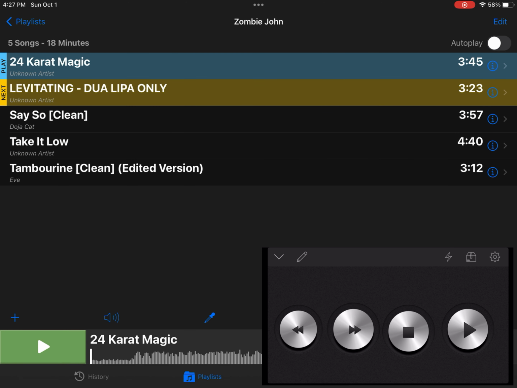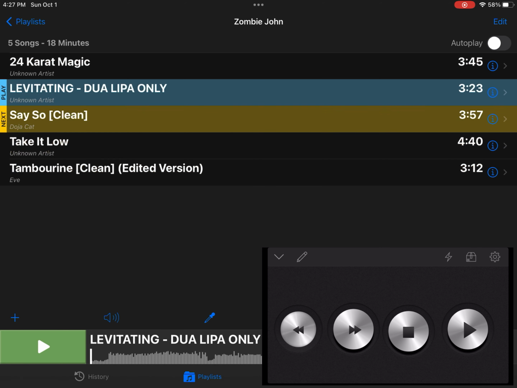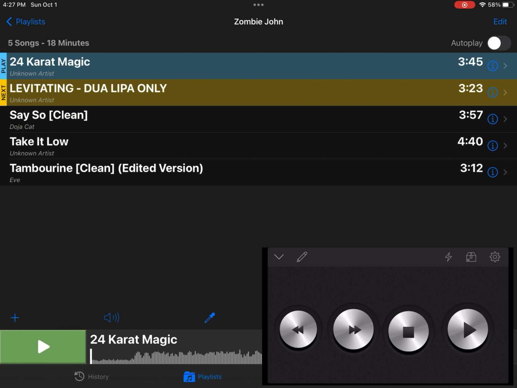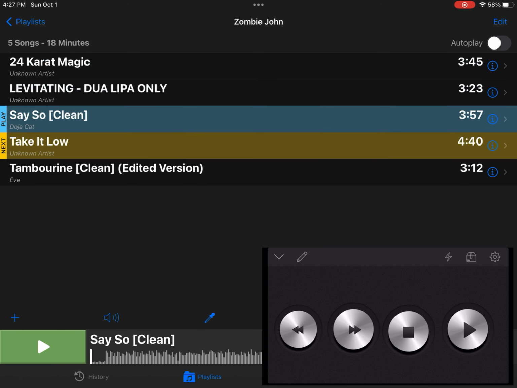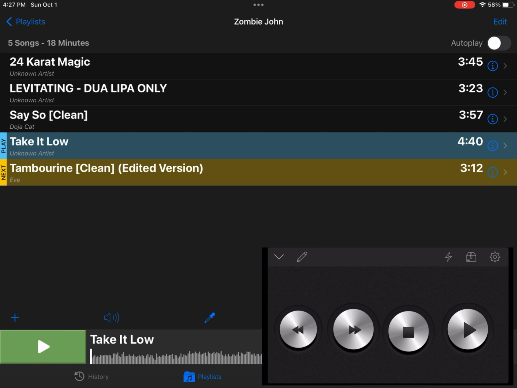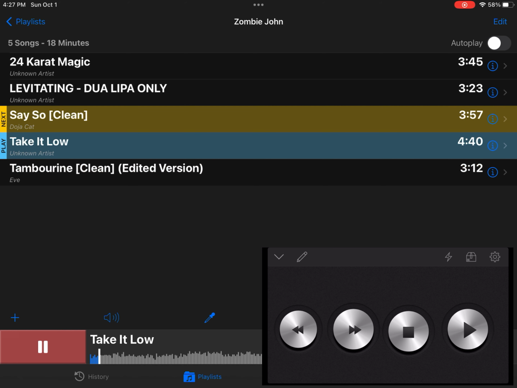Is it going to go? Yep. I'm hitting the previous. Okay. And if I hit the next, it'll go to the next. Right? And then if I want to go ahead and, I'm going to turn up the volume here. If I want to go ahead and play, I just hit play. If I stop it, then I can stop it.